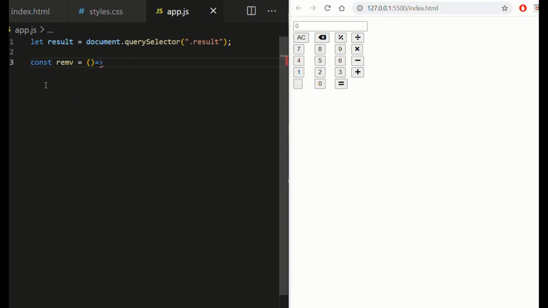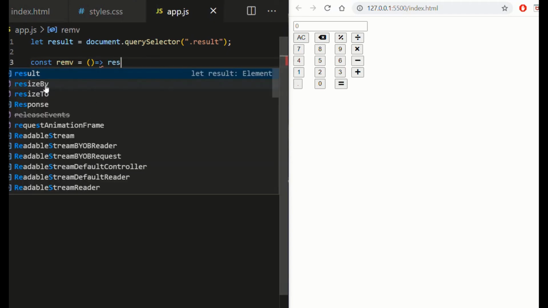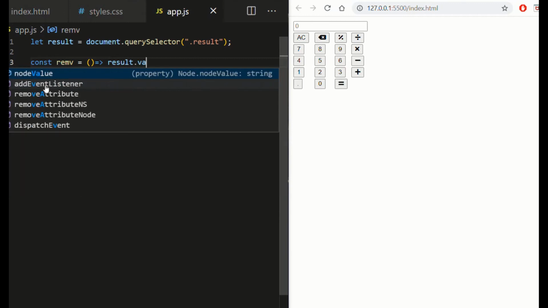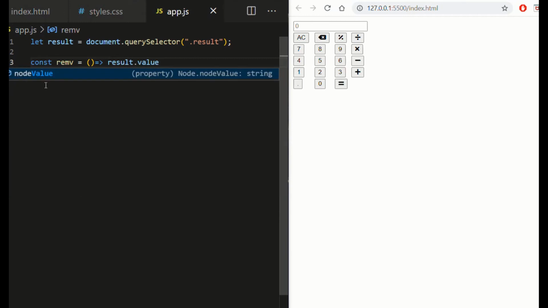What we want is that whenever we click this function, result.value is equal to 0.